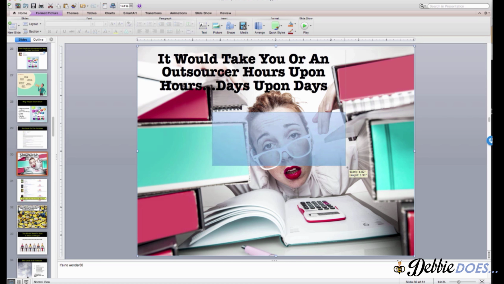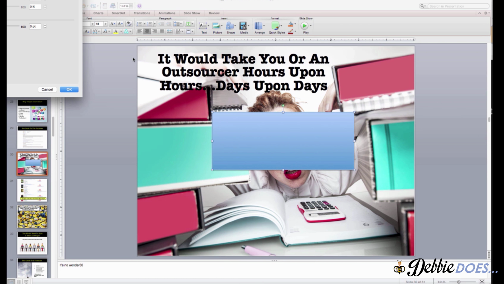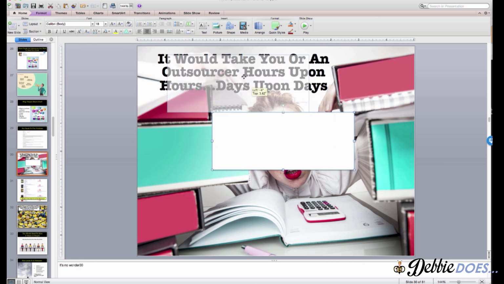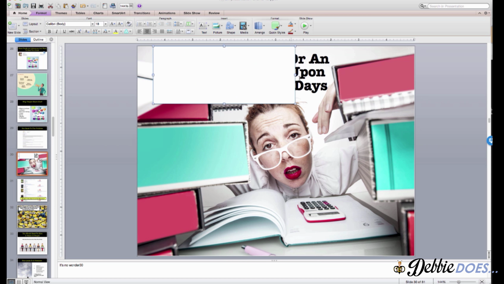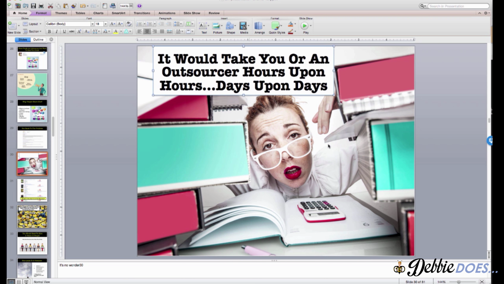I'll make the rectangle like this, right click, format the shape, go to fill, and go to white. Okay, I'll leave the background as it is, and click OK. Now I'm going to place the shape right here to fit right over this text, then right click, arrange, and say send backwards, and now you can read the text much more clearly.